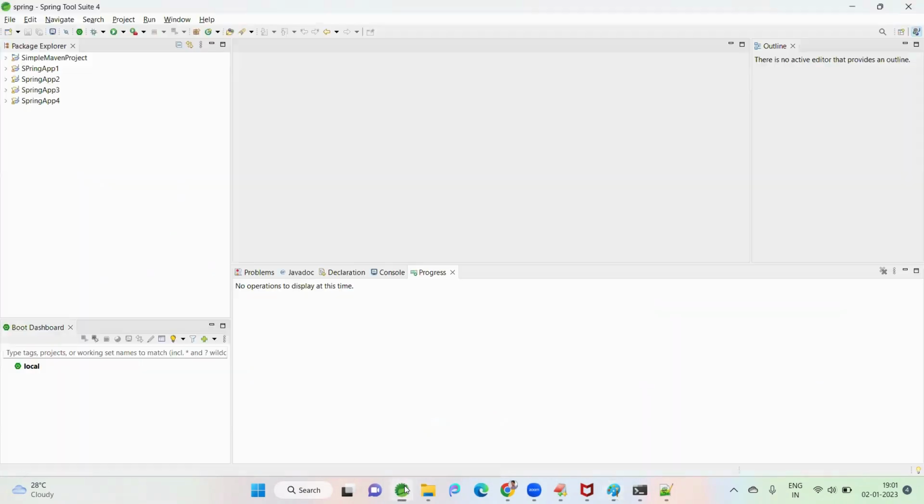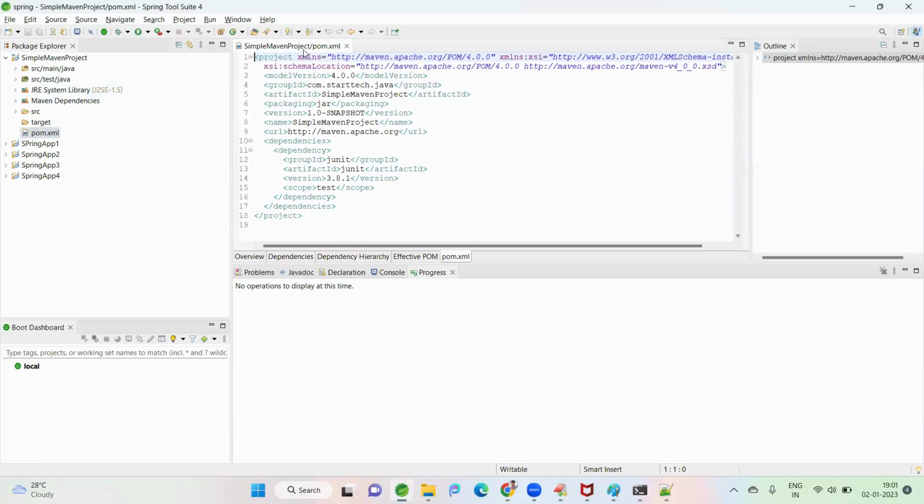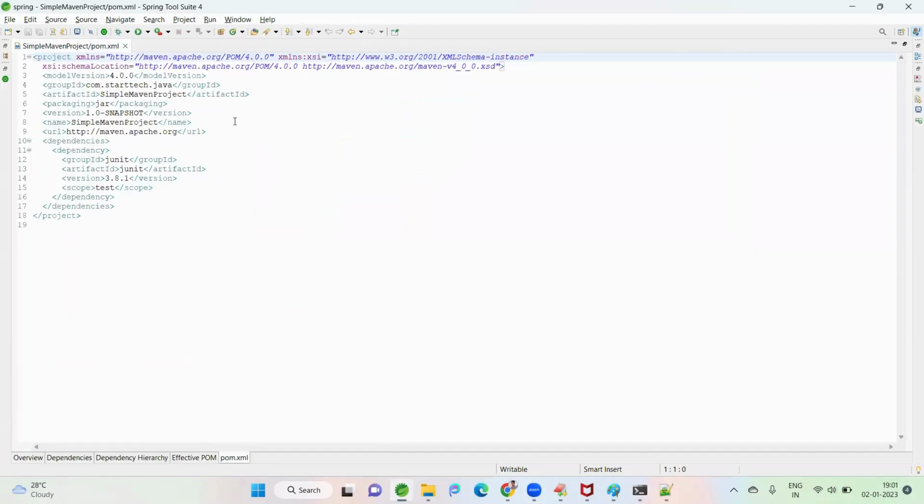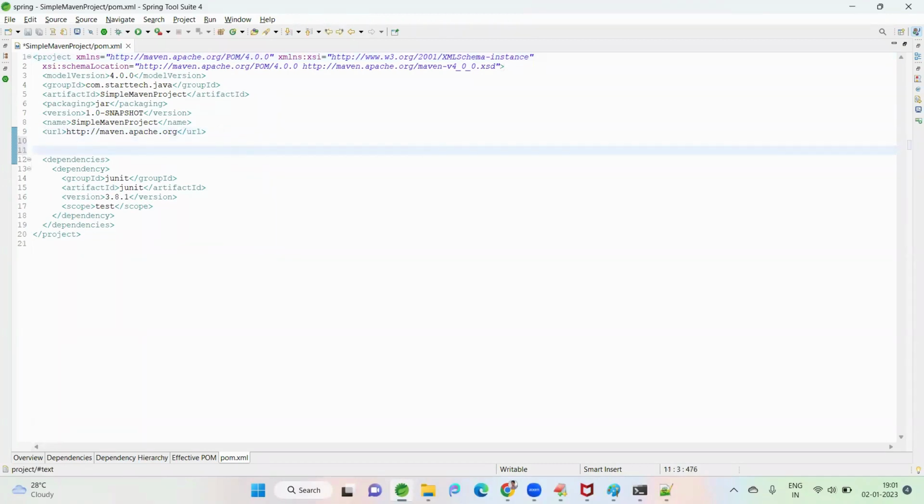Now go to Eclipse and see your project. Import is completed. Now expand. You can see some structure. Mainly, we have to go with this file, project object model. Inside that, there are many tags. Just check how many tags are there.